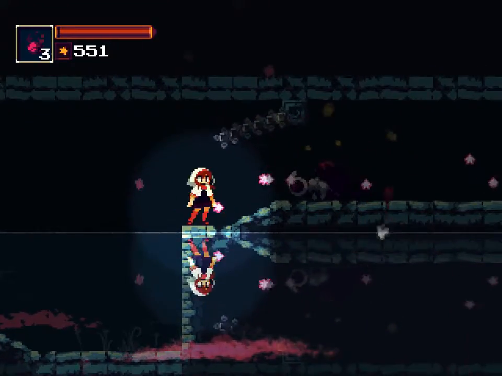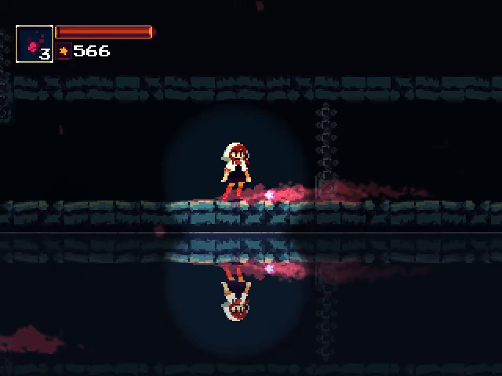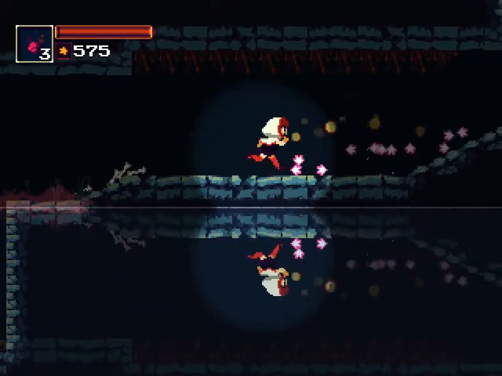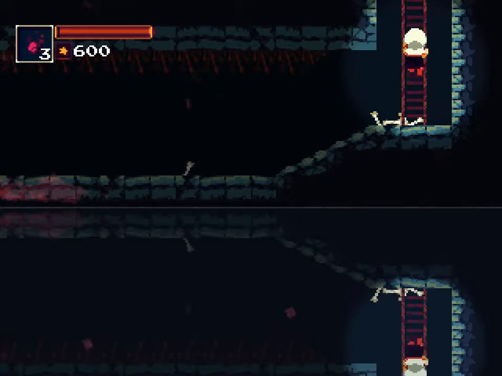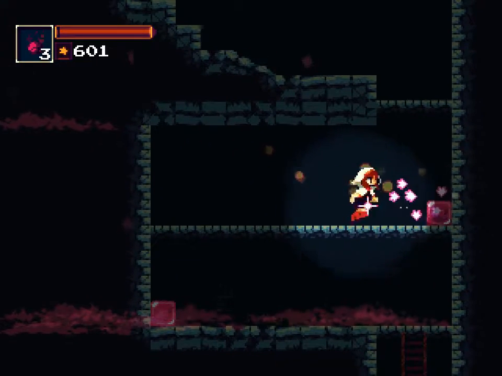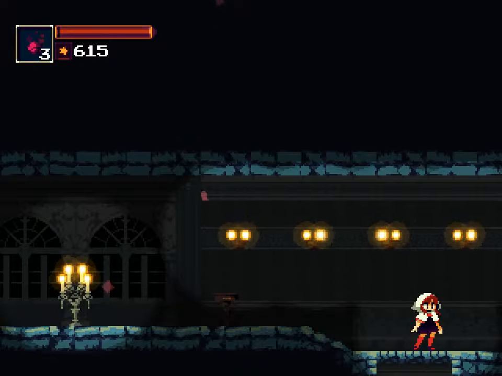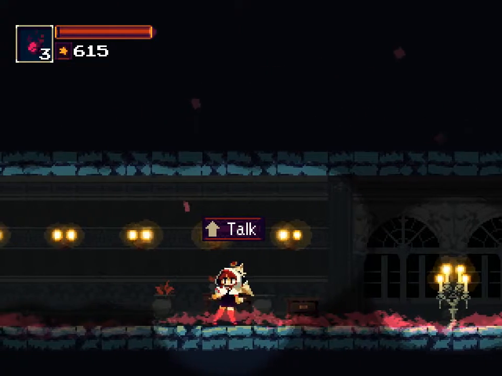Getting some real Bowser's Castle vibes from this place, probably because of the spinning spikes. And here we are, we made it inside. And for posterity's sake, why don't we go ahead and lower that drawbridge? But let's talk to this cat first.